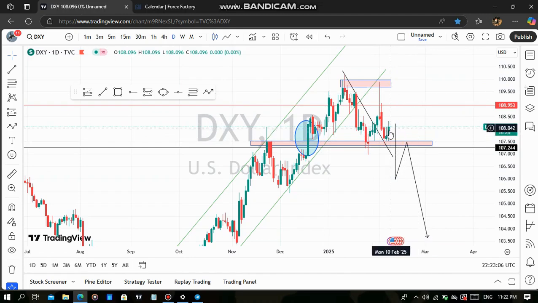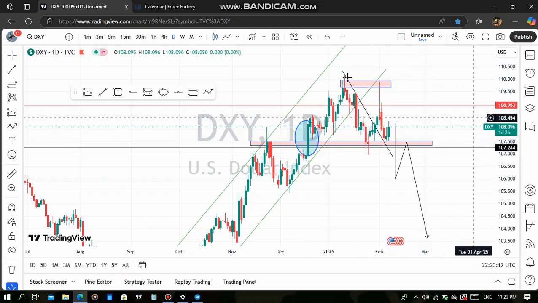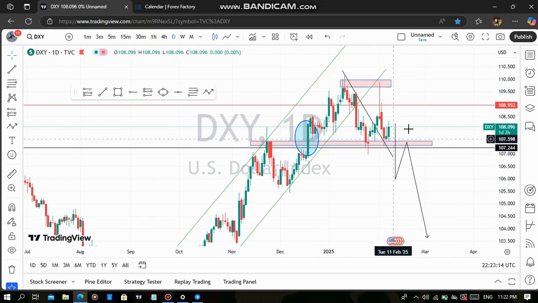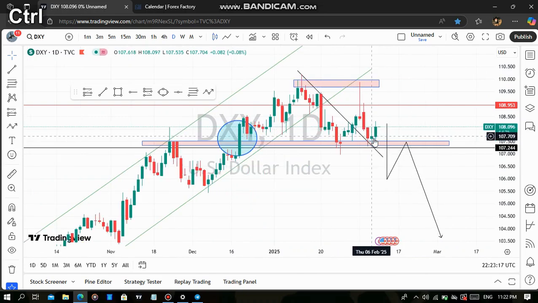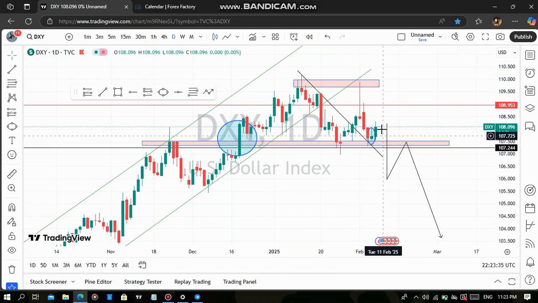And let me explain my reason for the buy here. This is a support level to some extent. Thursday candle closed with a strong rejection candle, a strong bullish rejection candle, which is this inverted hammer. This particular one here. That particular candle is a strong rejection candle on this support level, which sponsored the bullish movement on Friday.